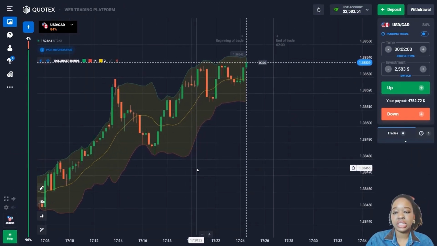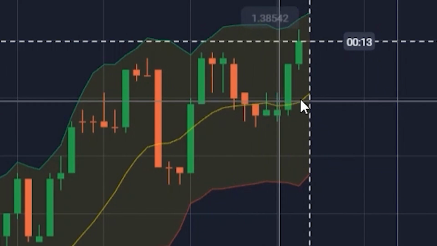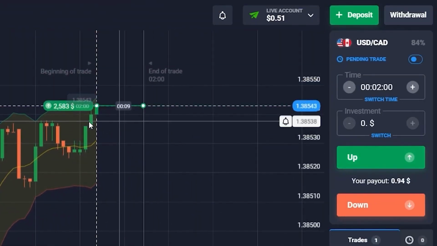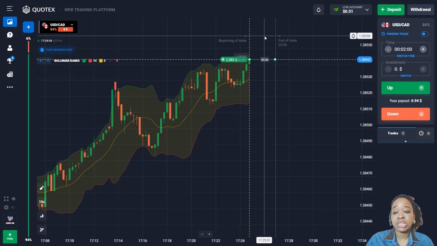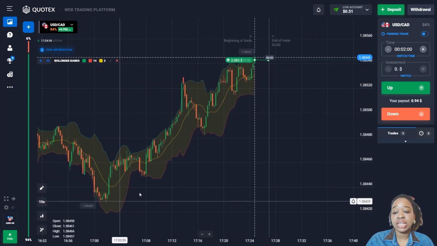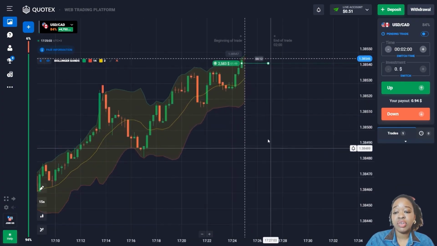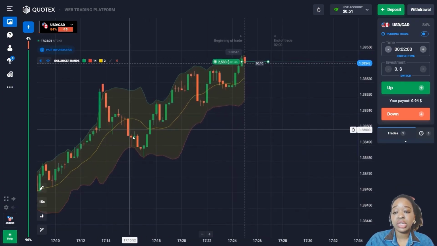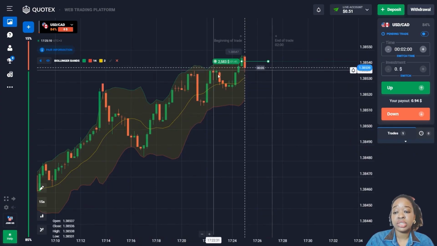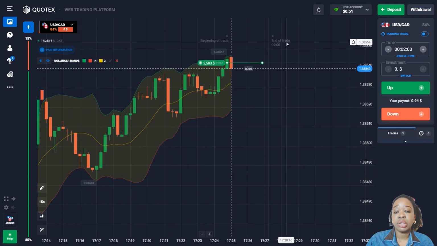So here I can see the price is moving up in the rising trend, and you can see the new candlesticks are formed above the middle line of the indicator. Here I'm going to open the trade to go up, since the indicator says that the price has a good upside potential and the main price minimums on the graph are getting higher. At the same time, you can see that earlier the price did a few rollbacks down, and always after such a rollback the price continued to move up according to the rising trend, and I think that in the near future we'll see an increase in the price.